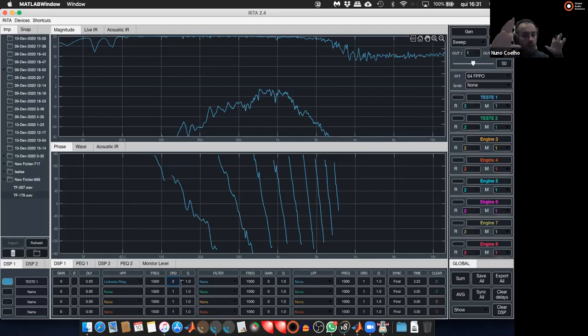And because all of those functions are invariant in time, they always produce the same result, the same output, and they are predictable. So if we apply a Linkwitz-Riley of second order at 1K, that will produce a precise phase shift and a precise filter of my signal.